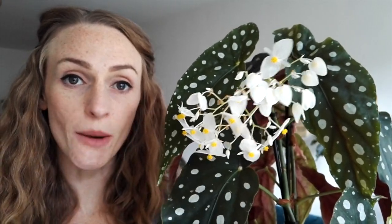Cane begonias are originally a tropical plant, so they have a few basic requirements. One, they need high humidity — 45% and above is preferred. They need a lot of bright, indirect light, although they can take a little bit of direct sun. It can't be really hot afternoon sun that's going to cook their leaves off. They need a lot of water. As soon as the top of the soil starts to dry out about half an inch, it's time to water the plant again. And they require a lot of good air circulation around the plant.